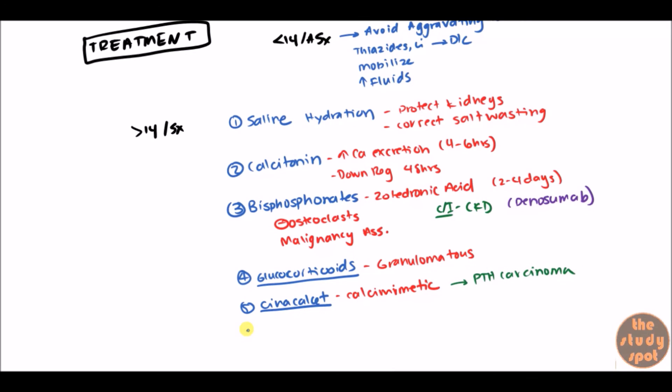And finally, dialysis. This is a last resort type of thing. And what they do is when they give dialysis, they just don't give them any calcium or give them very little calcium. And that slowly brings the calcium level down. And this is reserved for patients who have renal insufficiency. Because these patients may need dialysis anyways because their kidneys aren't working. So just as they're getting dialysis, they just go ahead and fix the calcium issue as well. So that about wraps up our discussion on hypercalcemia. I hope you enjoyed and you learned a lot. And I hope to see you in my future videos. Take care. Bye.